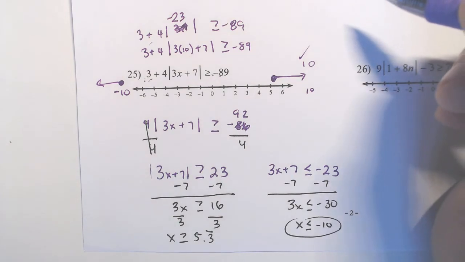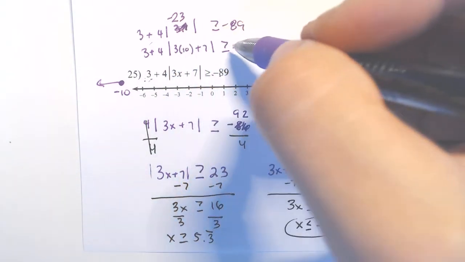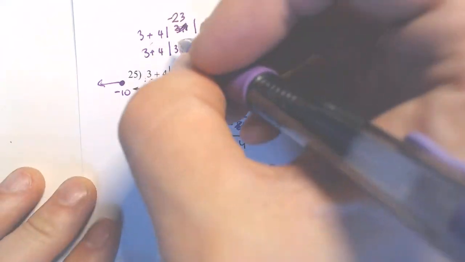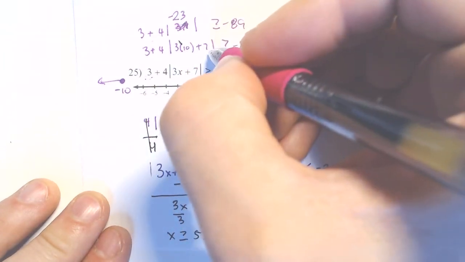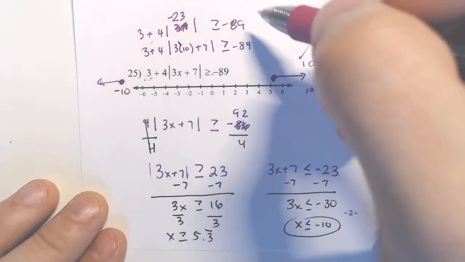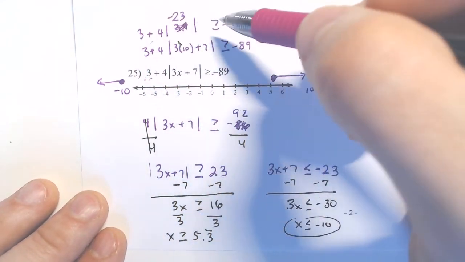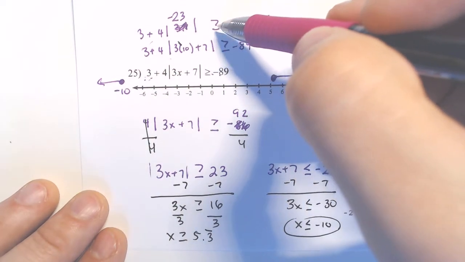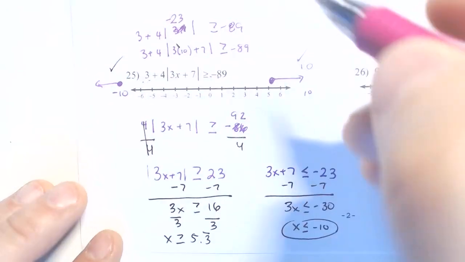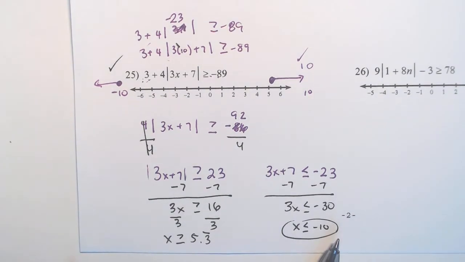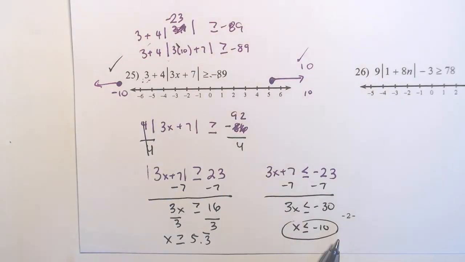So it's okay to not actually go through every step of plugging it in if you plug it in enough to understand it. Like here, I knew that would be negative 30-ish, plus 7, negative 20-something. The absolute value is going to make it positive. 4 times 20-ish is a lot. 4 times 20 is like 80. Plus 3 is going to be greater than negative 89. I don't have to go through every single step outright on paper to get to that point. You definitely can, but don't waste time with the checking part if it's something you can kind of do in your head.